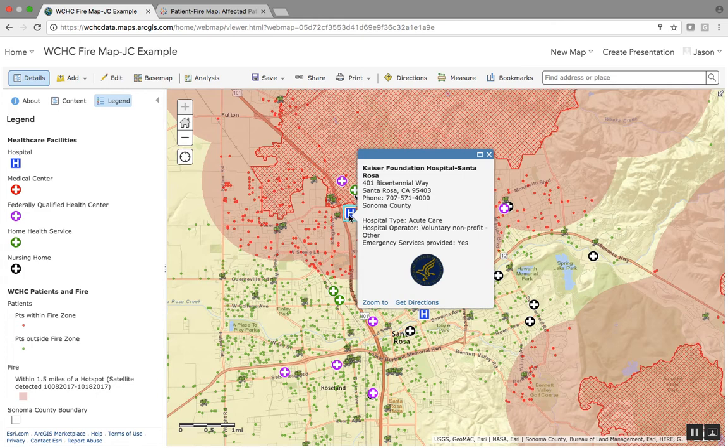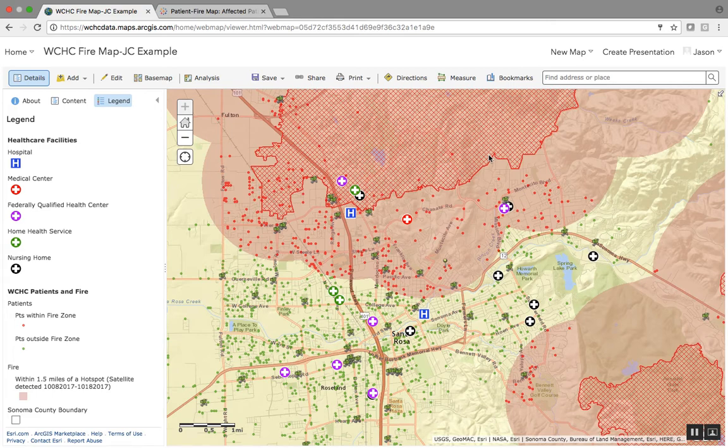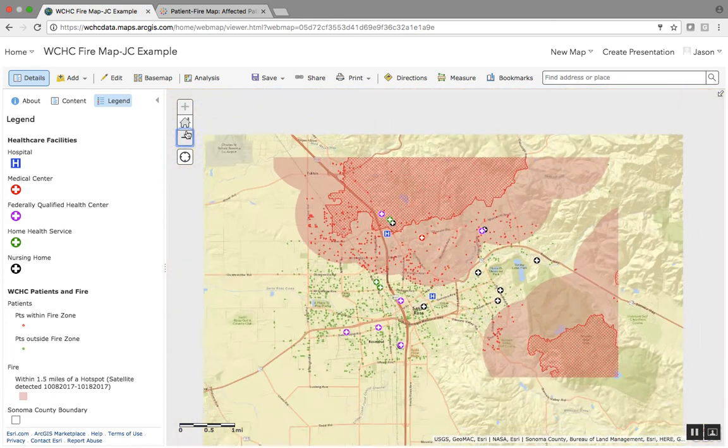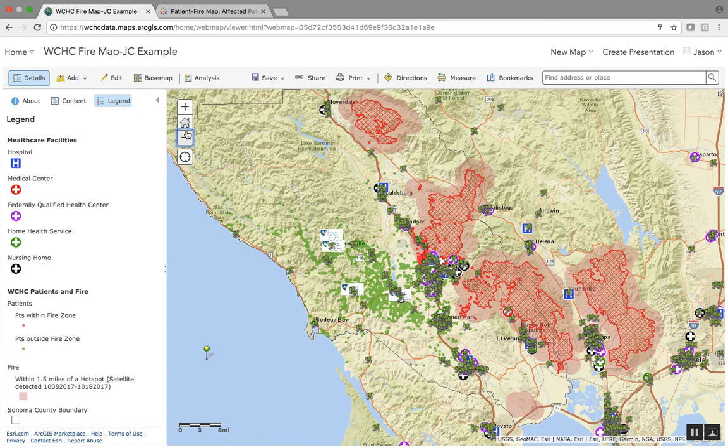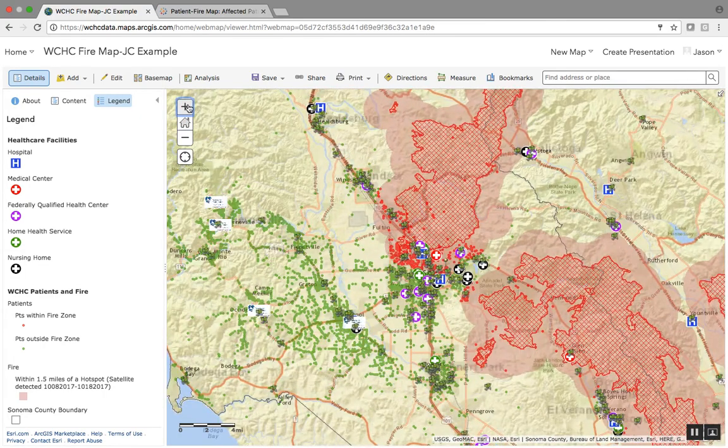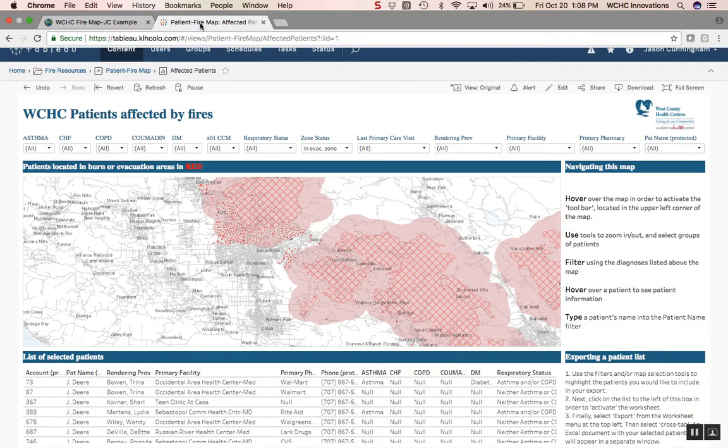So I thought this was a good example of being able to use patient data in a map and then using this for outreach. We have taken this information and created outreach call lists for our nursing staff and volunteers, and I have to say it's been overwhelmingly positively received, patients feeling very supported when we're calling them regarding the fire, any resources they may need, any support they may need, and we've done that because we're able to identify a smaller list.